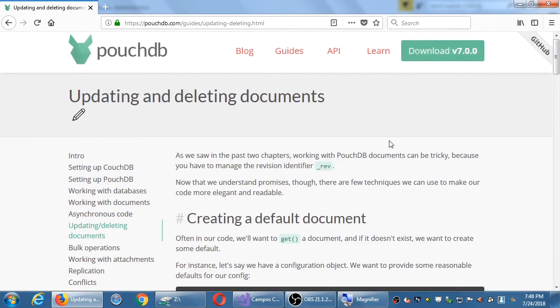So this website here has all the documentation on how PouchDB completely works. We're not going to go through it page by page. We're actually going to start using it. But we need to download the PouchDB file, add it to our project, then we can start to write the code to start using PouchDB. We'll get specific in a moment, but any general questions on PouchDB or the concept here?